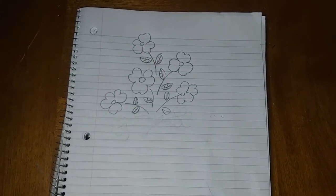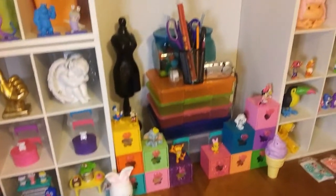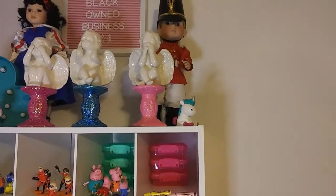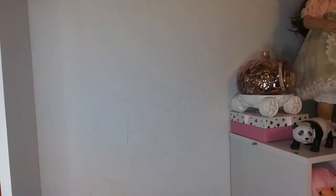And I am going to put this flower design above my desk, my crafting desk, in this space. So it's going to reach to the top, and over here I have two shelves, and I'm going to make the flowers expand right and left. So let's get started. Step two, I drew the pattern on the wall with pencil.